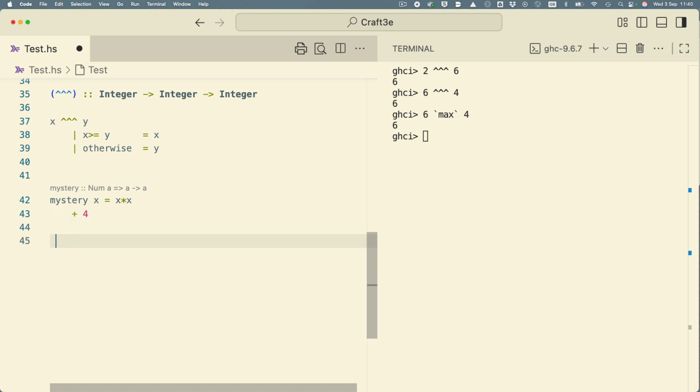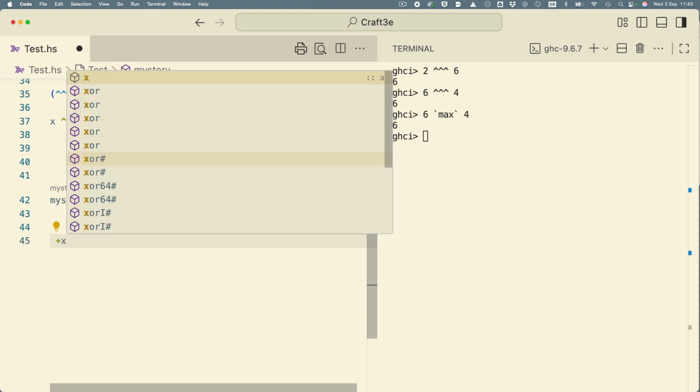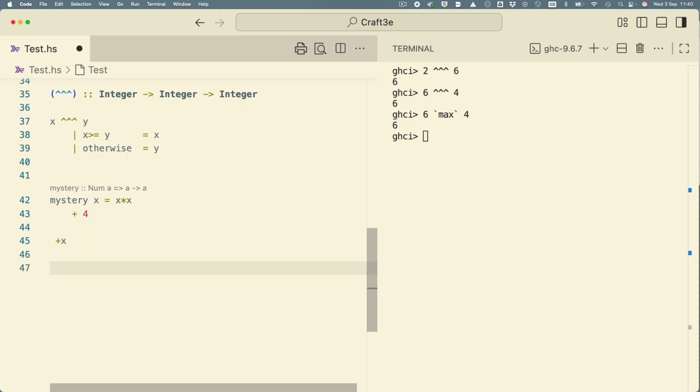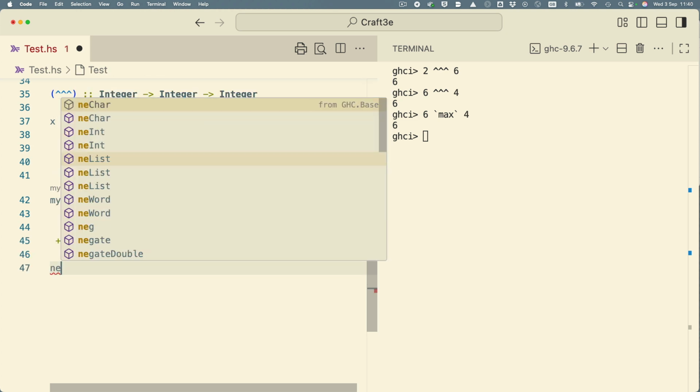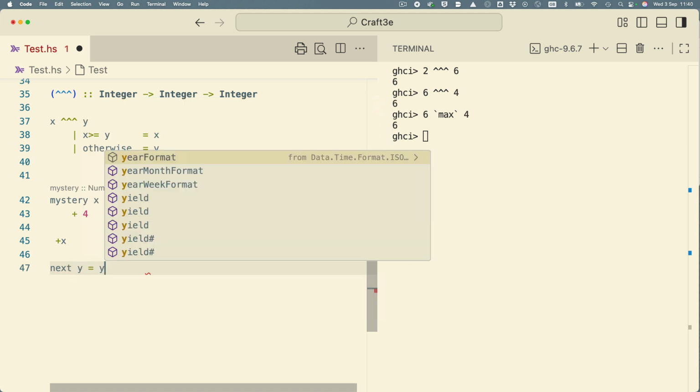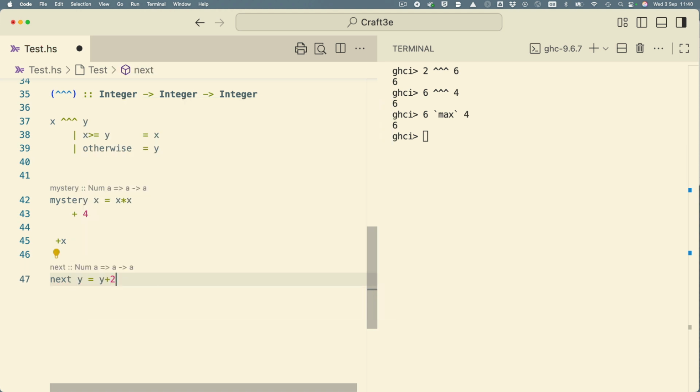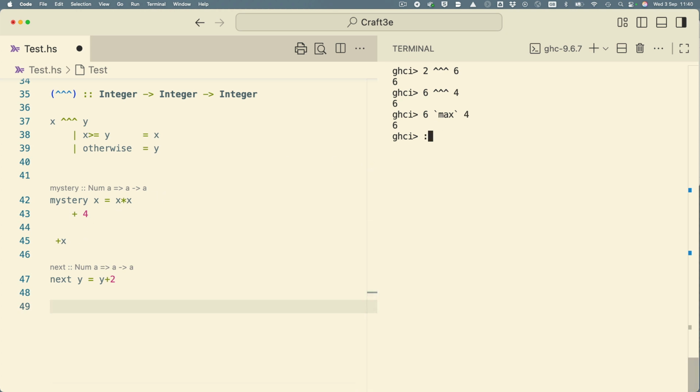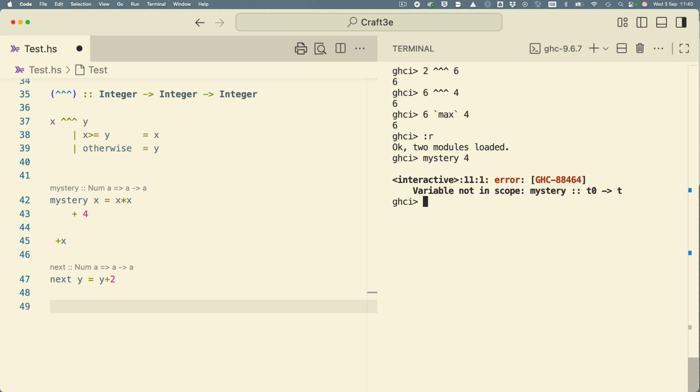We can go plus x. And it's only when we have another definition that we end the definition of mystery. And you will see here, if we reload this file, we'll see that mystery does what it should do. If we apply it to 4, we get 16, 20, 24, I hope.